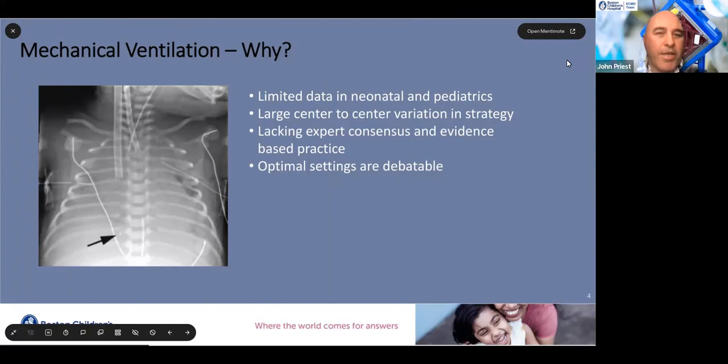And this X-ray here that you see is typical of what we see with neonatal and pediatric ECMO. A lot of these patients are getting minimal tidal volumes when they go on ECMO. They're very acidotic, their PO2 is very low, very hypoxemic. And then when they go on ECMO, there's usually an inflammatory response where the tidal volumes get even lower, and oftentimes you see a complete opacification or a complete whiteout of the lung fields.